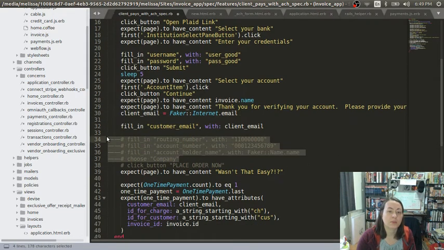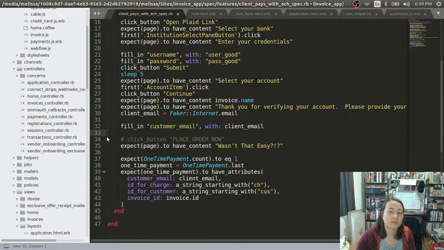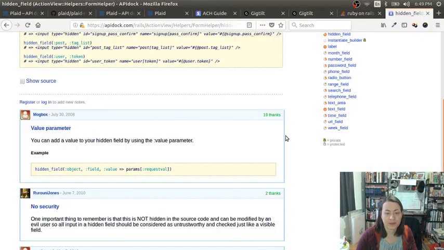Oh, that's happening. That's gonna fail. Let's see if we fill in the custom email, but this is gonna fail. It'll give us some sort of error, hopefully on where to fix it next. Okay.